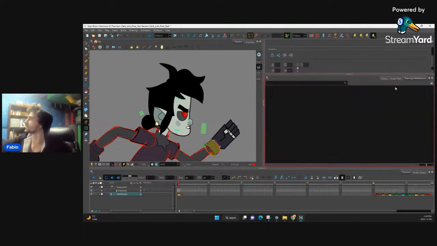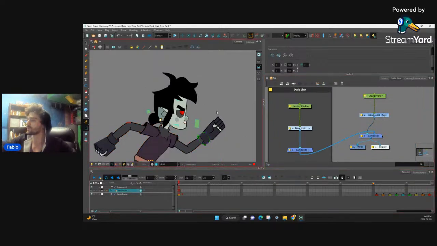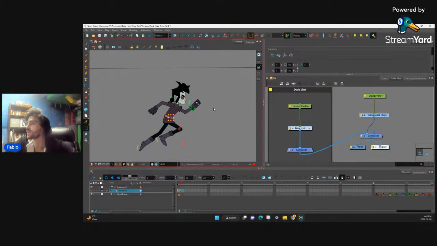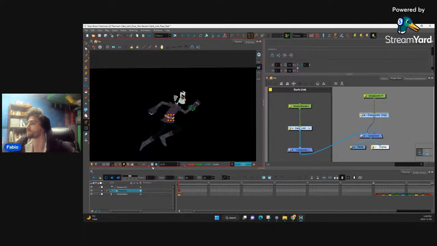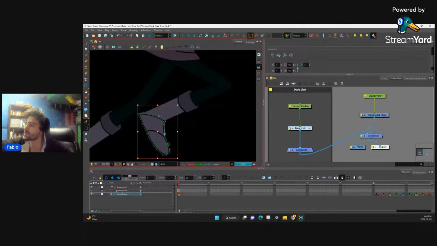Looking okay. Node view. Let's see our drawovers. Nice. Very dynamic. So if we go like this, just a tiny bit more movement, a tiny bit more bulge in the muscles, right? That is looking way better. And if we go here, it's still broken a little bit. So let's just fix this in our render view. See, there we go.